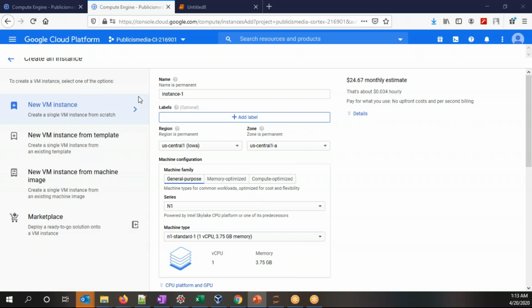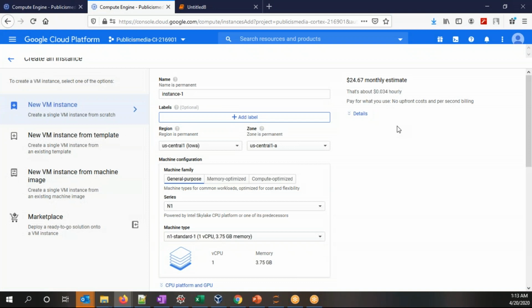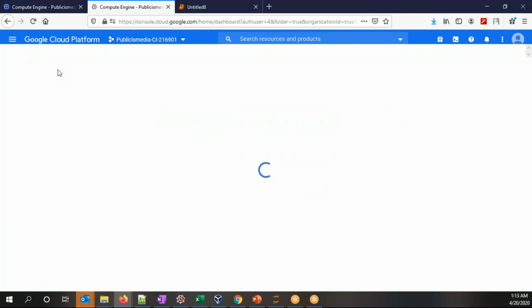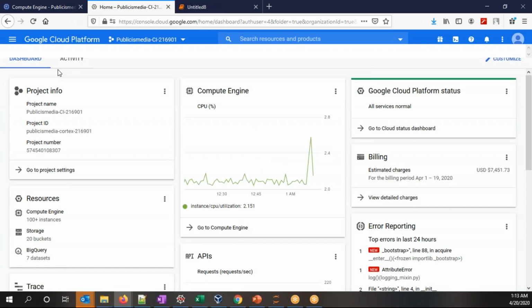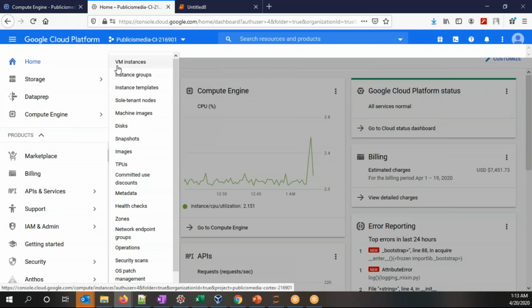So first of all, once you are in Google Cloud Platform, you might be in the home screen. Let me quickly open up the home screen for you, which is like a dashboard. You can go ahead and see whatever is going on. And we do have a lot of things going on over here. So I'll quickly jump to Compute Engine. I do have a few Compute Engines over here.